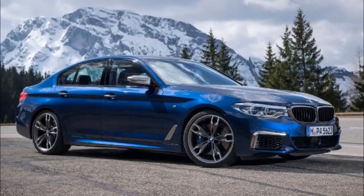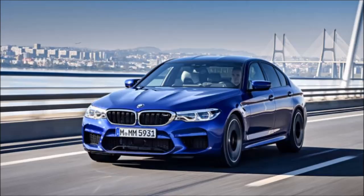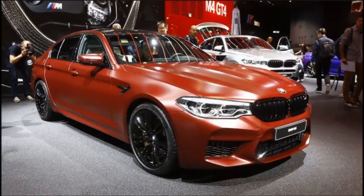Here are our favorite Munich muscle morsels. The big news is that the iconic M5 has gone four-wheel drive for the first time in six generations, but an all-paw 5 Series is far from a new concept. The E34 introduced all-wheel drive to the sedan and wagon in the mid-1990s with the 525X. With the latest incarnation of the 4.4-liter twin-turbo V8 now pushing out 441 kW and 750 Nm, the move to four-wheel drive was essential terrain in BMW's fastest road car to date.